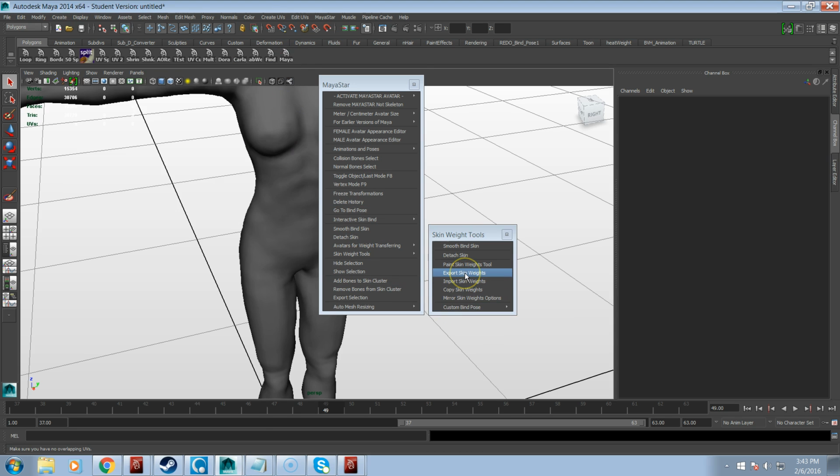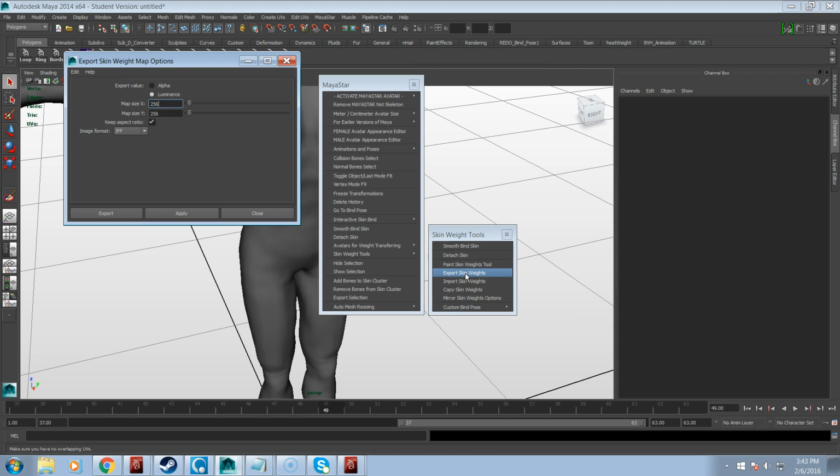Export skin weights. This is Maya's default export skin weights. I highly recommend you do not use it. It sucks. They've never fixed it, in that it saves the weights as a black and white grayscale image. And so the smaller your map size, the less accurate it is.